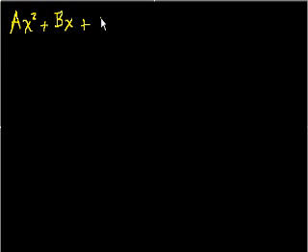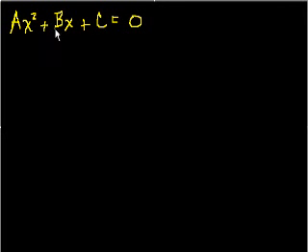So let's say I have a quadratic equation. I guess a quadratic equation is actually what you're trying to solve, and what a lot of people call the quadratic equation is actually the quadratic formula. But anyway, I don't want to get caught up in terminology. Let's say I have a quadratic equation: ax squared plus bx plus c is equal to 0. And let's just complete the square here.